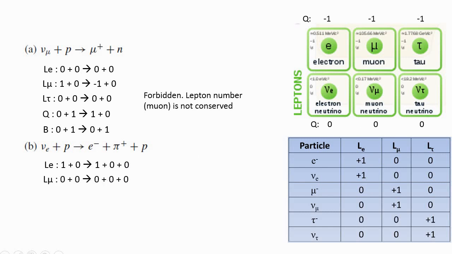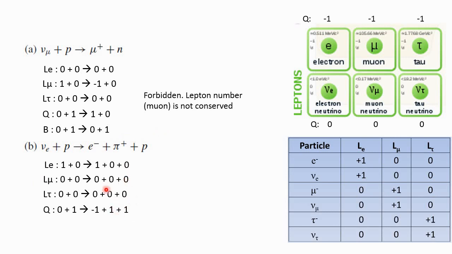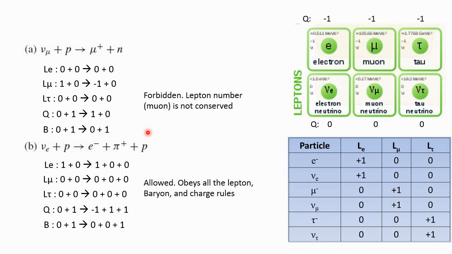The muon number: this reaction doesn't involve any muon or produce muon, so everything must be zero. Same for tau. For the charge: the left-hand side — proton is positive one charge, and electron is negative one. Positive pion is positive one, and the other proton is positive one. Charge is conserved. For the baryon number, at the left-hand side there is only one baryon which is proton, and the right-hand side also has one baryon number. So baryon number is conserved. The reaction is allowed — it obeys all the lepton, baryon, and charge rules.